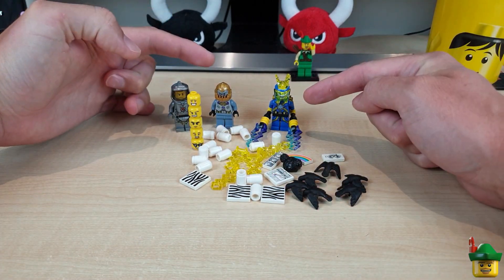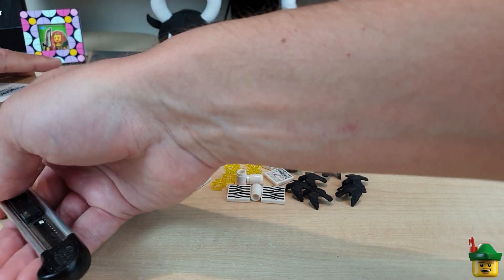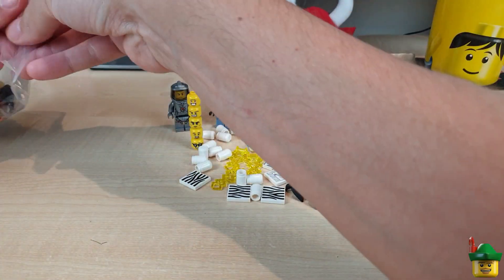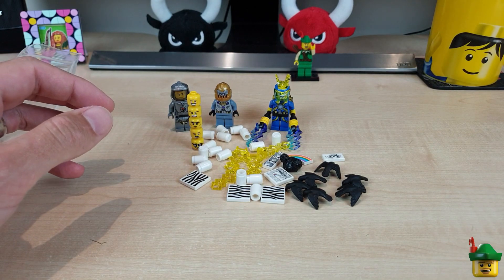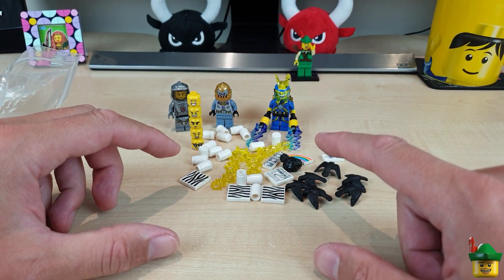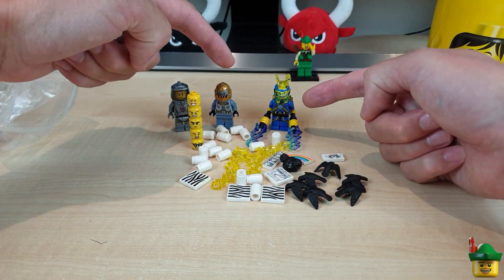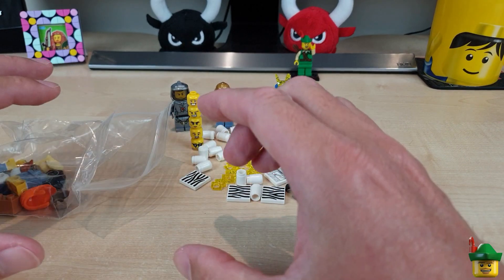Right, let's move on to the second package — you can see why I did two at once, it's a very small order. This was a very interesting seller — he clearly goes to the Build-A-Minifigure wall at LEGO stores a lot, because he had loads of pieces that have never come in a set or a CMF series. Like a lot of people, I like to collect different varieties and colours of certain pieces. I found this vendor really intriguing — trying to find as many pieces that technically don't exist in any set.